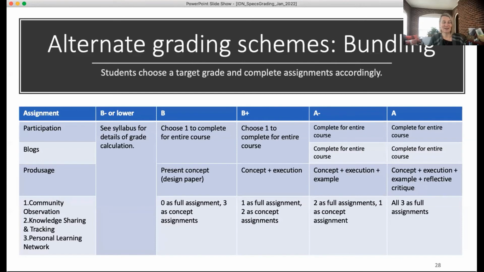Some of them have said to me, I really wanted to be in this class. I had so many other responsibilities right now. I'm here for the learning, not for the grade. This really helps me because I don't want to get lower than a B. That would be bad for my GPA, but I can make a decision to get a B, and that's okay. A B- or lower, which of course a graduate student doesn't want, but if somebody decides to do that approach to the course, then there are points and there are calculations, and I explain that on the syllabus, and I can calculate a grade that's going to be a B- or lower if I need to for the course.